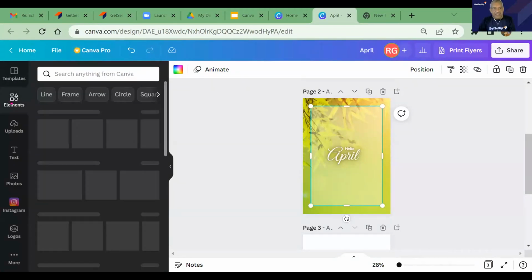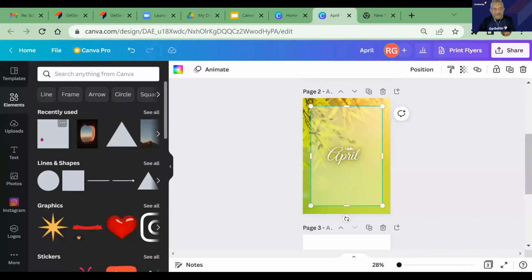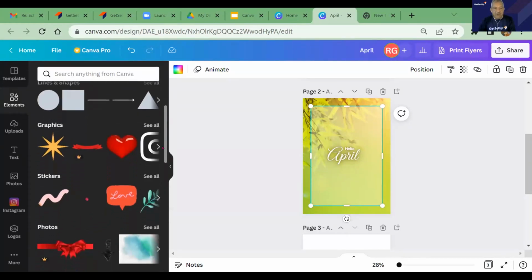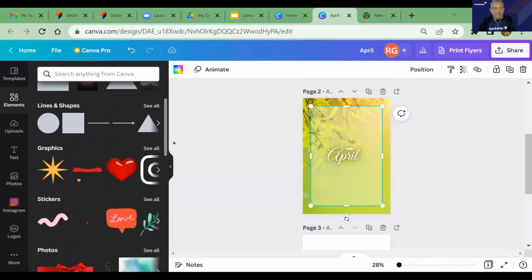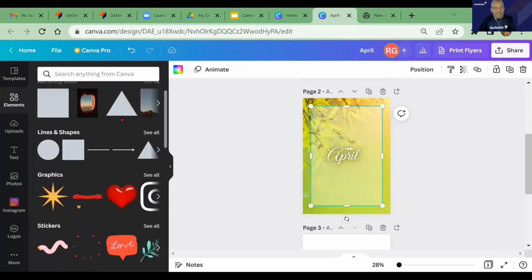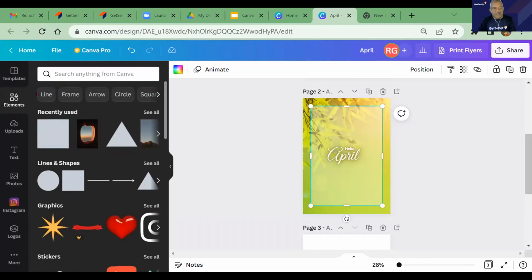When we click on elements, we get various graphics that we can import onto the flyer itself or the image that is there. The first category amongst them is line.